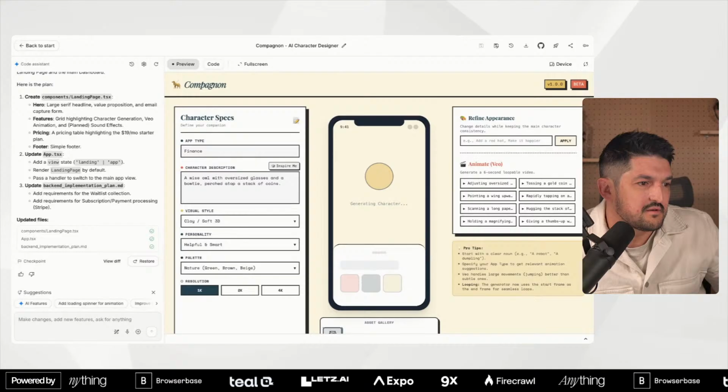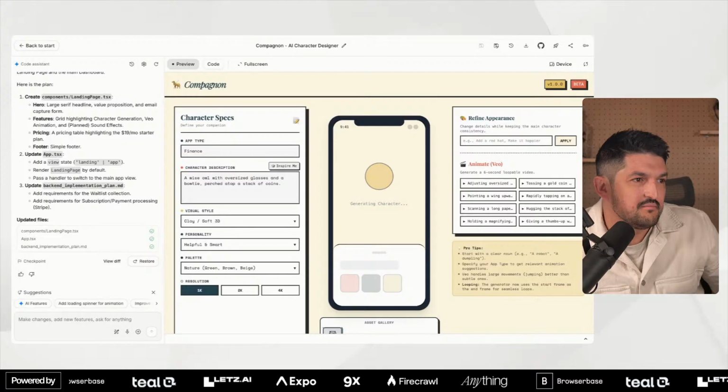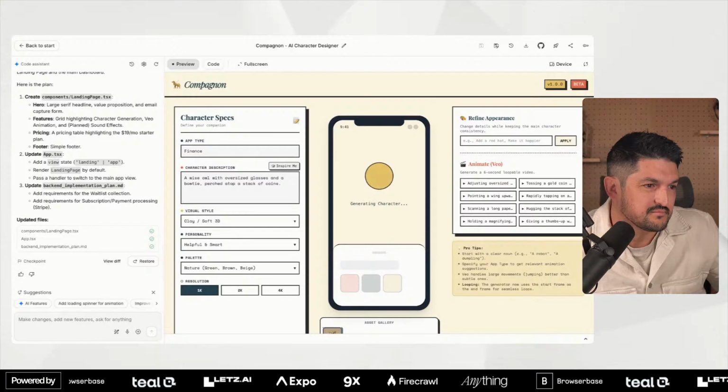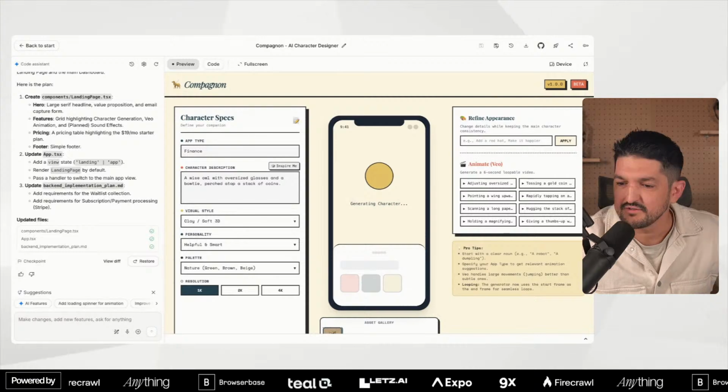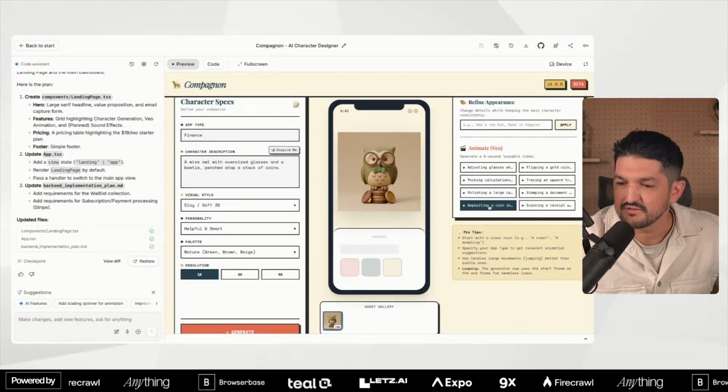Look at him. Look at him. Okay. Let's go with adjusting glasses while reading a scrolling ticker tape. Pecking calculations on a small calculator.